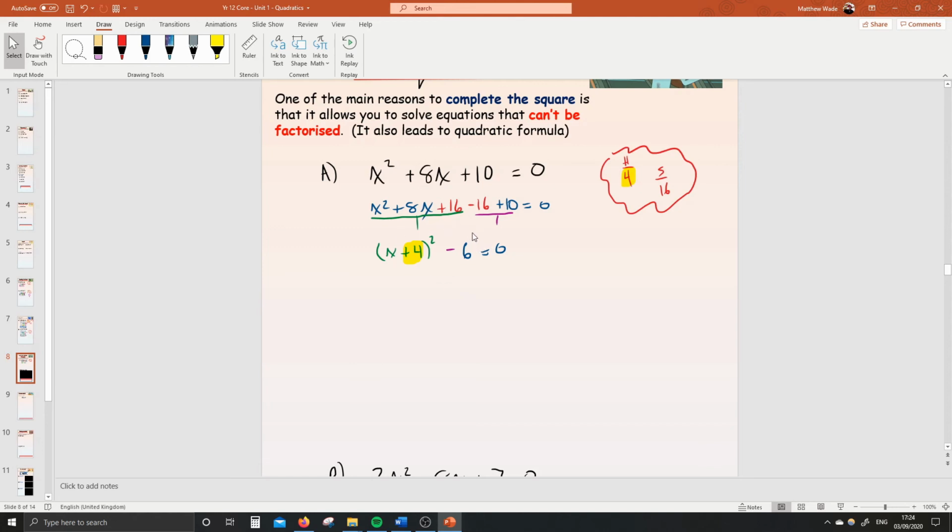So the first step, plus 6 to both sides. So yeah, you remember all this stuff. Plus 6 plus 6. You're going to be left with this then. It's going to be x plus 4 all squared equaling 6. How do I get the x on its own? Well, we have to square root. So it's going to be x plus 4, because I'm going to square root the whole side. That's going to get rid of the squared. And this is going to equal to the square root of 6.